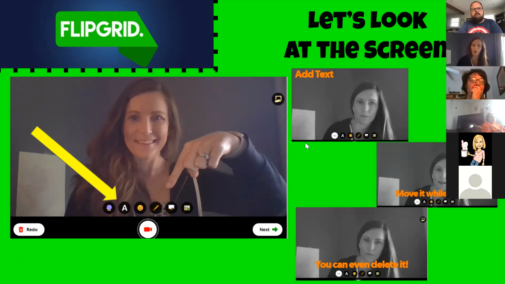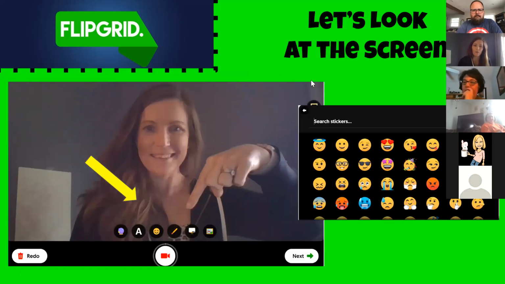So maybe I have a word wall here that I'm going to talk about. I'm going to pull a word from mine, and then I'm going to move it over to the other side. Or I can delete. I can click it and take it away. This would work for math problems that you want to flash up there, or like I said, vocabulary words, but it's just really great because you can type. Kids won't see you typing. They'll just see the words fly in there.